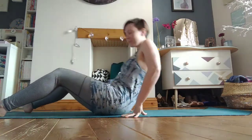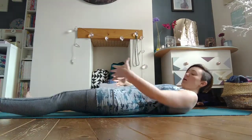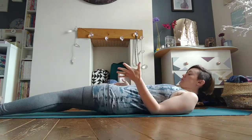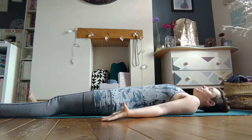So corpse pose, as the name suggests, is we try and lie down and emulate a dead body. So we bring ourselves onto our backs. We're in a long line, and then we bring the feet to the width of the mat and knock the toes away. Give your hips a little bit of a wriggle, head comes down to the floor, and the palms of the hands turn up towards the ceiling.